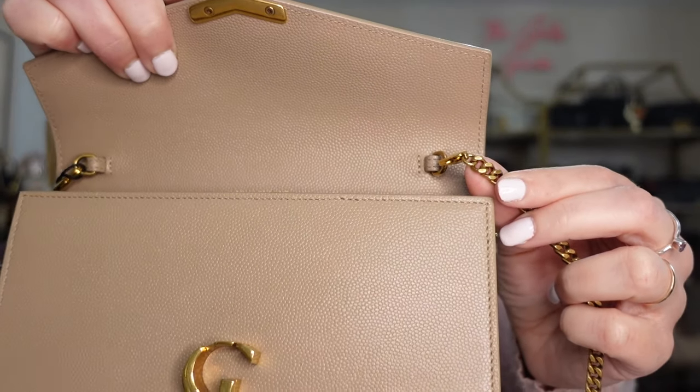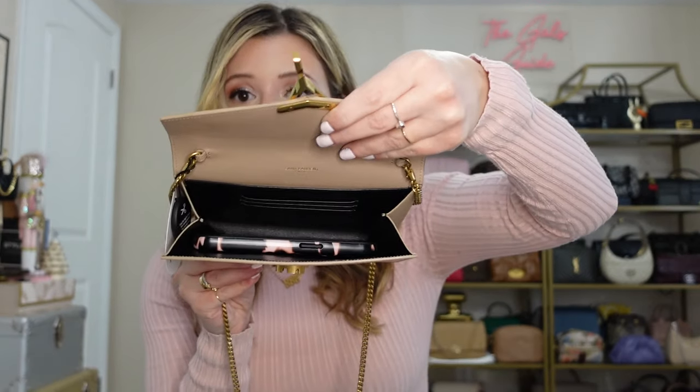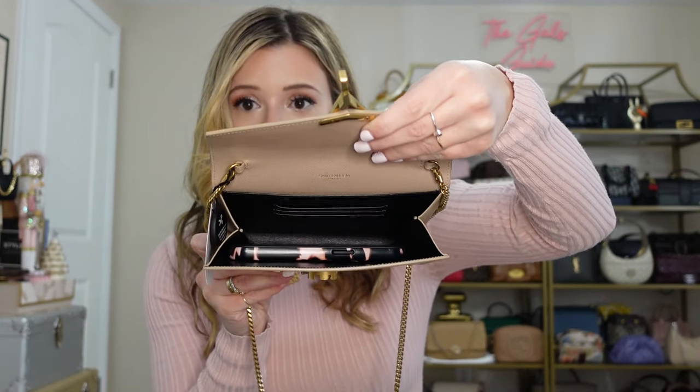To open this up you press down and it just pops open — it's very similar to my Saint Laurent Jamie bag. When I open it I'm immediately seeing some creasing which I don't know if I'm thrilled about. It has little chain hooks here and it does look pretty spacious with some card slots in the back. I'm curious to see what fits. I'm putting my iPhone 14 Pro in here — it feels like a tight squeeze but it's obviously in there.